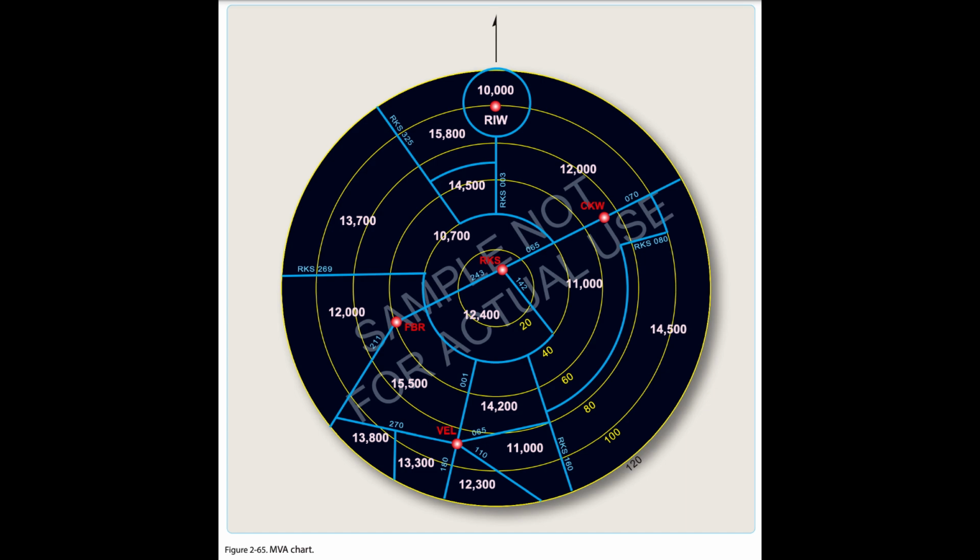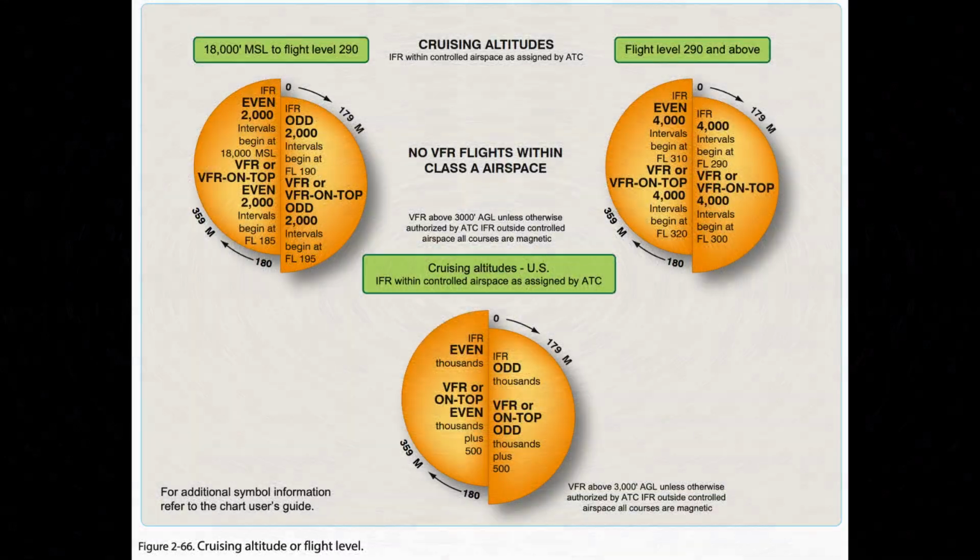IFR cruising altitude or flight level. In controlled airspace, pilots must maintain the altitude or flight level assigned by ATC, although if the ATC clearance assigns VFR conditions on top, an altitude or flight level as prescribed by 14 CFR Part 91, Section 91.159 must be maintained. In uncontrolled airspace, except while in a holding pattern of 2 minutes or less or while turning, if operating an aircraft under IFR in level cruising flight, an appropriate altitude as depicted in the Legend of IFR en route high and low altitude charts must be maintained.